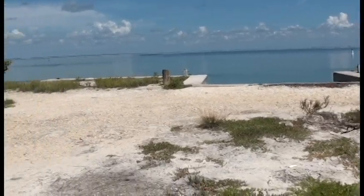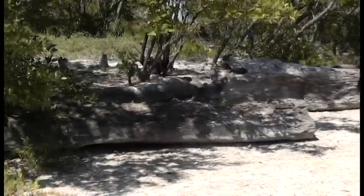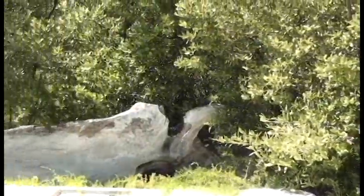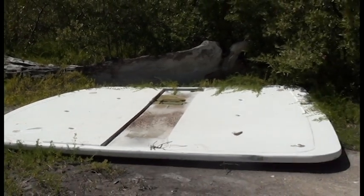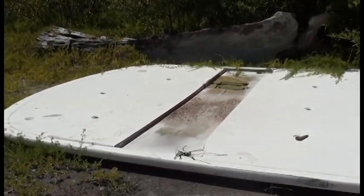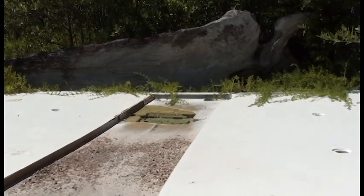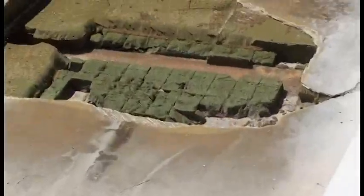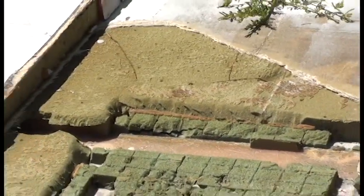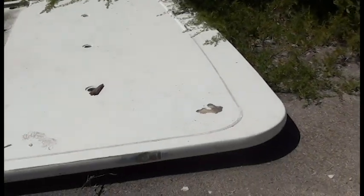The ramp can be used for other things as well. These big logs, for example, were found floating around in Biscayne Bay or just offshore, and they're a hazard to navigation. So was this big piece of a yacht that was floating around. Whenever they're found and are close to the island, they can be towed here and then pulled out using that ramp and one of the vehicles. They're stored here until enough accumulates that a boat comes and takes it away to the mainland. So now you know how the lawn mowers get to Boca Chica Key.